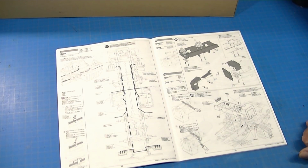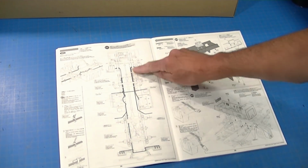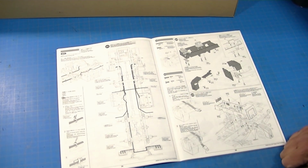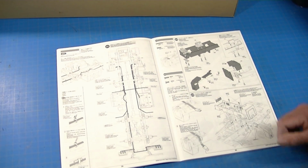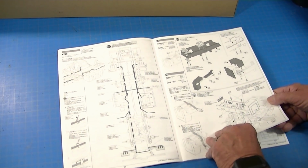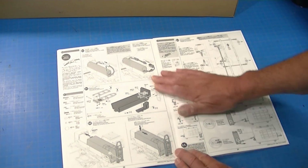Oh, this is something new for Tamiya. How to run the wiring. I have never seen that before in one of their kits. That's fantastic. I've been kind of complaining about that in the past. It's nice to see they actually listened. Even show you how to put the clips and the tie wraps on. Okay, that's nice job, Tamiya.